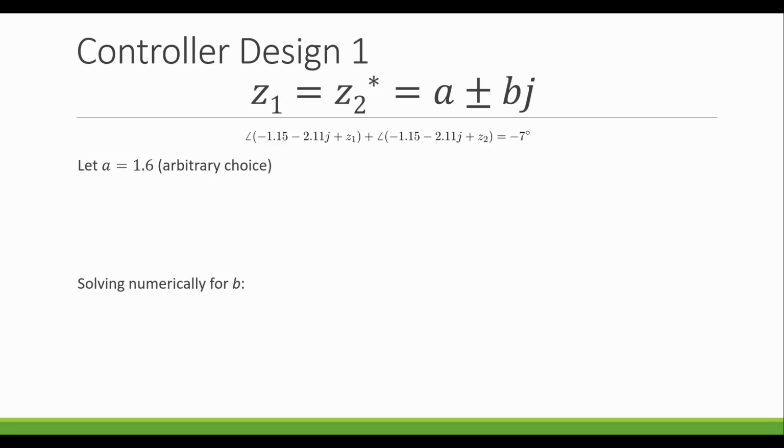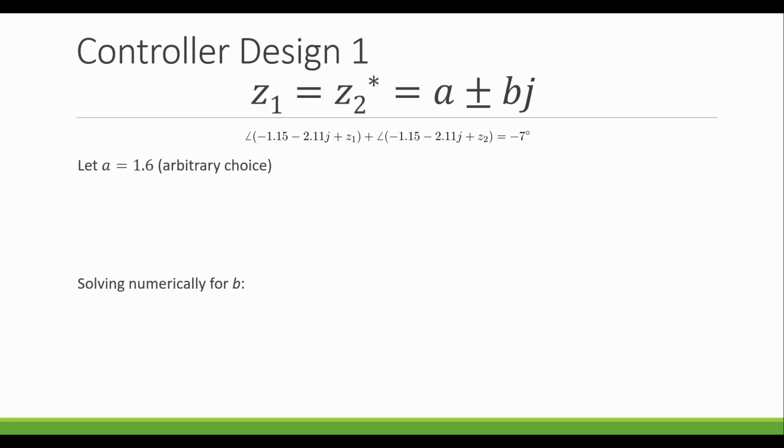In general, if we choose the real part of the 0 to be close to the real part of our dominant pole, it should have more of an effect than if we choose a 0 that is further away, using kind of that 4 times rule that we looked at in Unit 2. However, for this system, that's not necessarily going to be the case, as we'll see a little bit later, because we're actually adding 2 zeros into the system. So I'm really just arbitrarily going to choose 1.6 to be the real part of the 0.